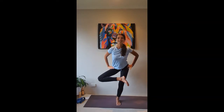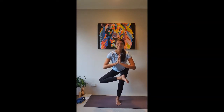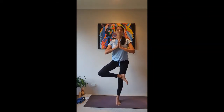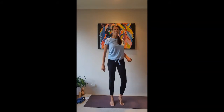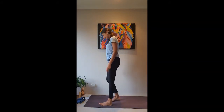Beautiful. You might like to change the position of your hands. Staying with the breath. Gorgeous, good work, everyone. Next inhale, come all the way up. Let go of the legs, let go of the arms, let go of the shoulders and the face. Nice one. Coming to the top of your mat.